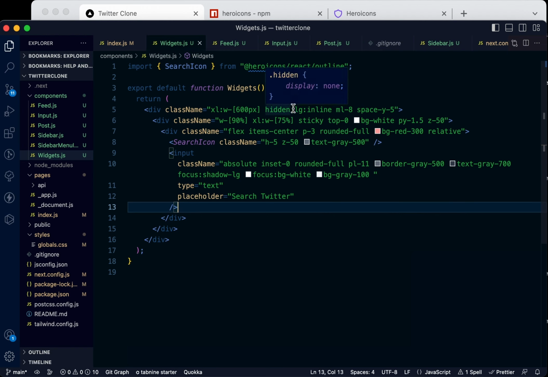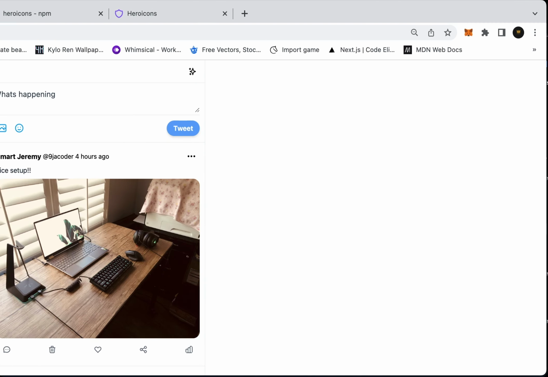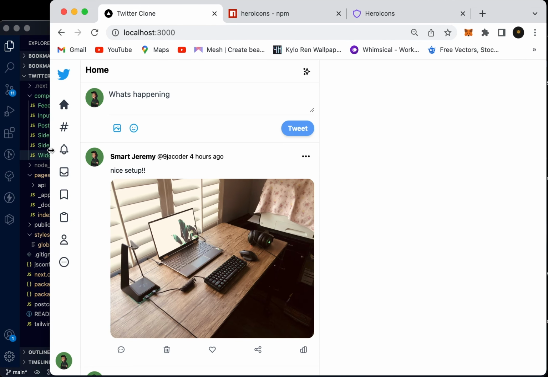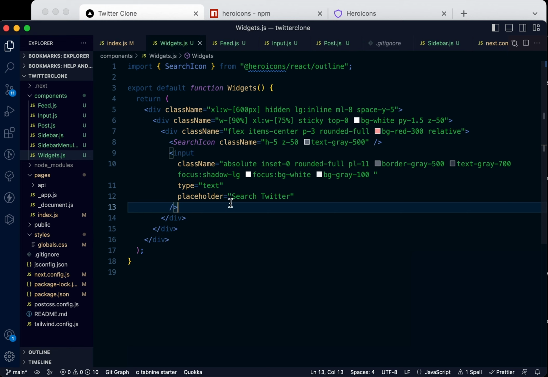So we're not seeing anything, hidden in the line, this only from our loading screen. Okay, so we're not seeing our widgets because we're not getting anything inside.